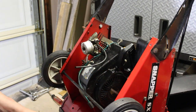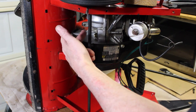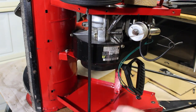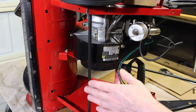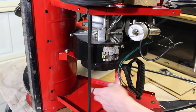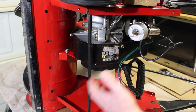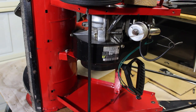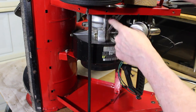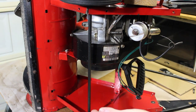Let's continue. So we've been doing some cleaning in here. We cleaned off all the oil. I would have taken the engine out anyway to touch up in here, clean it all up. That way you know what's wrong with it later. If you see a leak of oil, you know where it's coming from. But when it's all full of grass and there's oil everywhere, it's impossible to see where it's coming from. I could see mainly it's around this bottom area that I see the oil. So I think the best way is to remove the engine anyway.